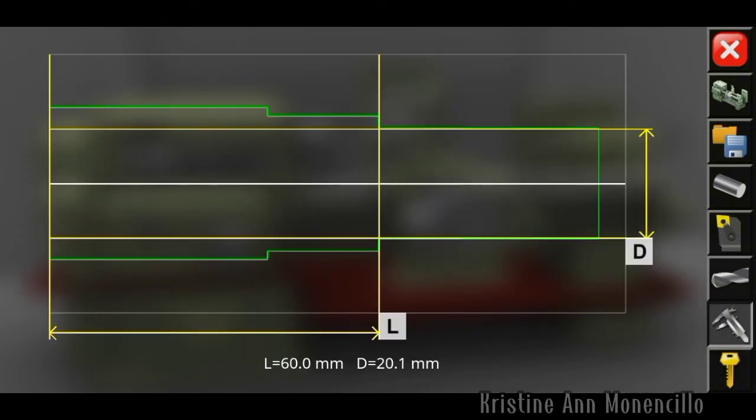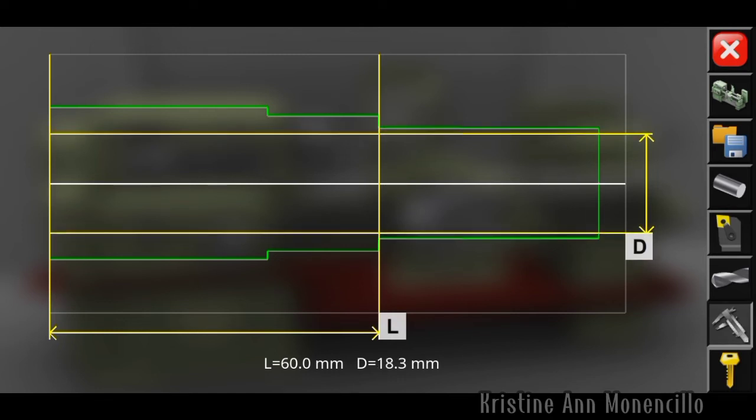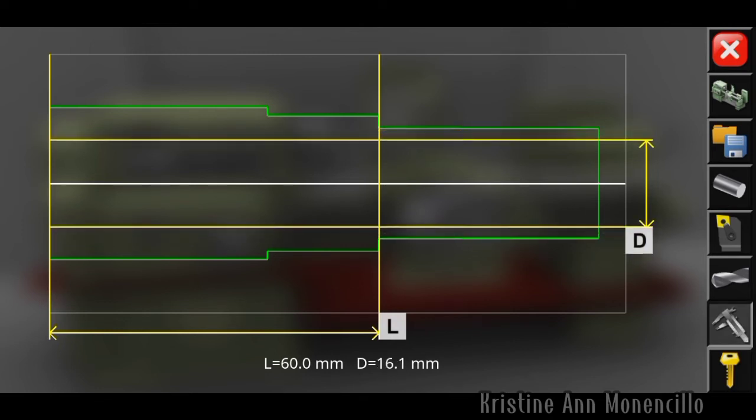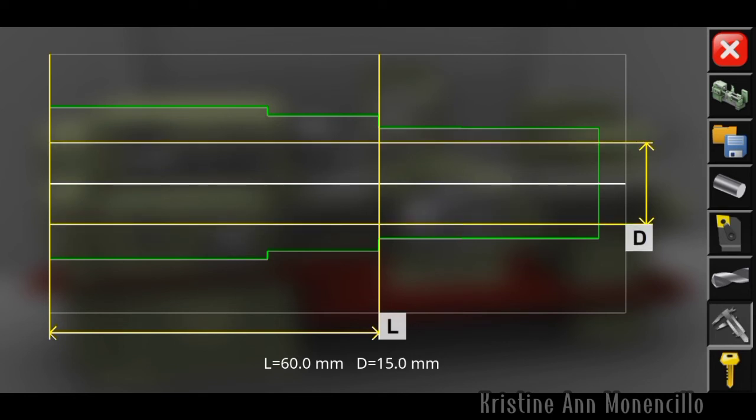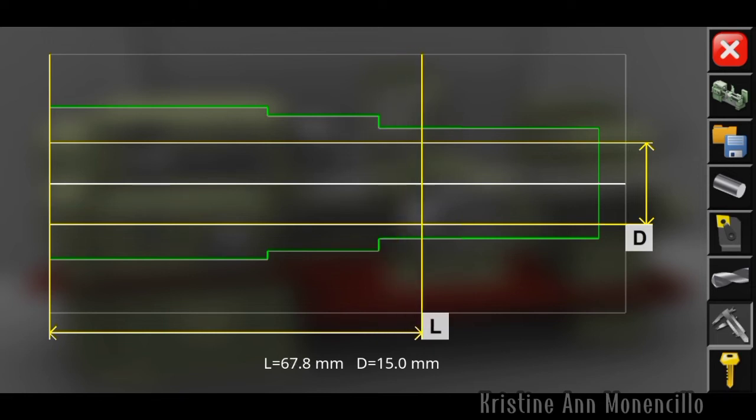Alright, so mano na siya. 60 and 20. And after which, ang atong sundo na pod is ang 15 nga diameter. And then, sa length, kay atong i-80.